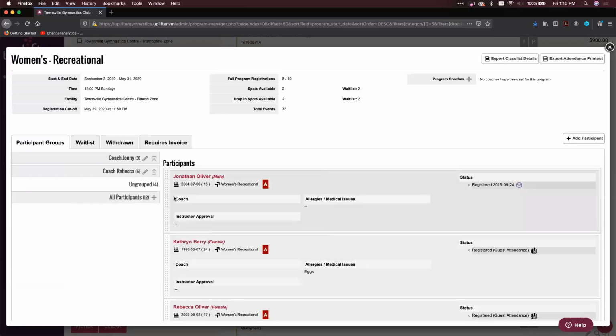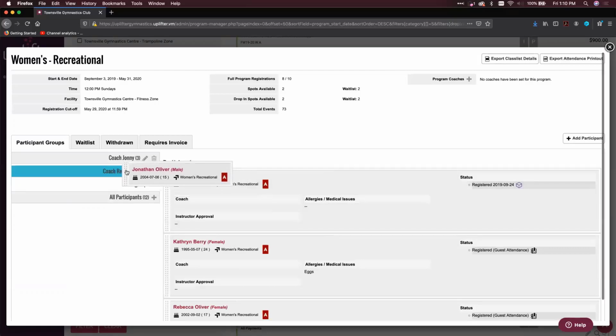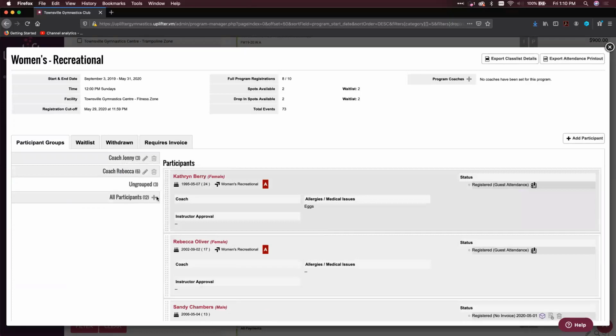And now to move your participants from one group to another, very easy. You'll see your little cursor turn to a grabby hand, and you can very easily drag and drop them to the different tabs of the groups here. So really easy to use, much more friendly, and we've actually made a few changes so that it's quite a bit more user-friendly on tablets and mobile devices as well.